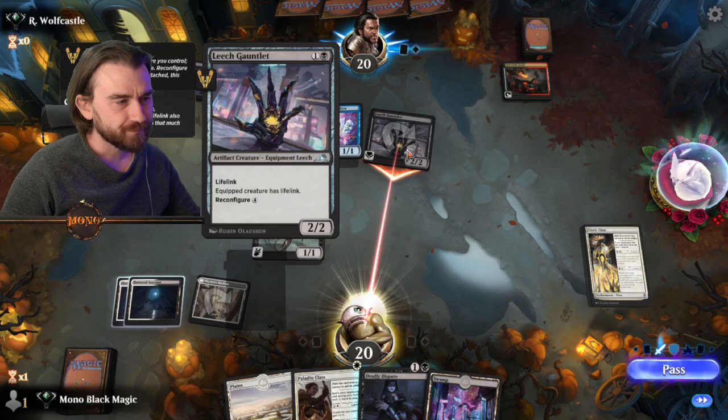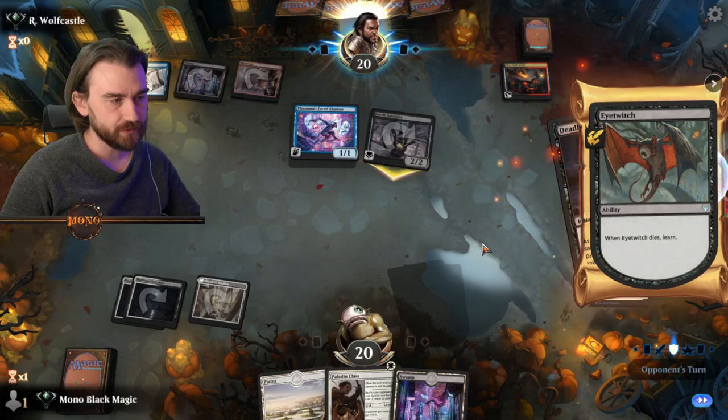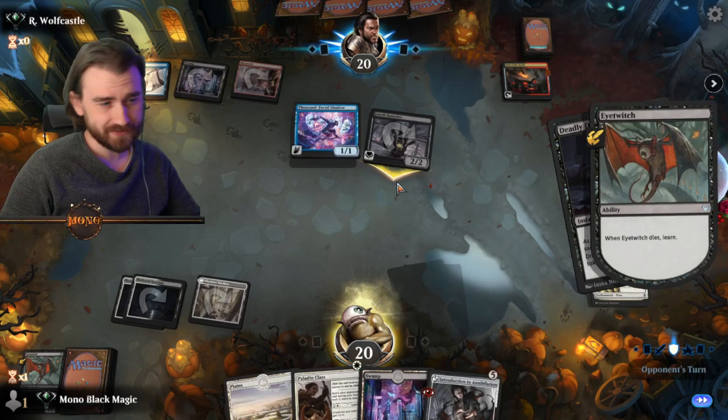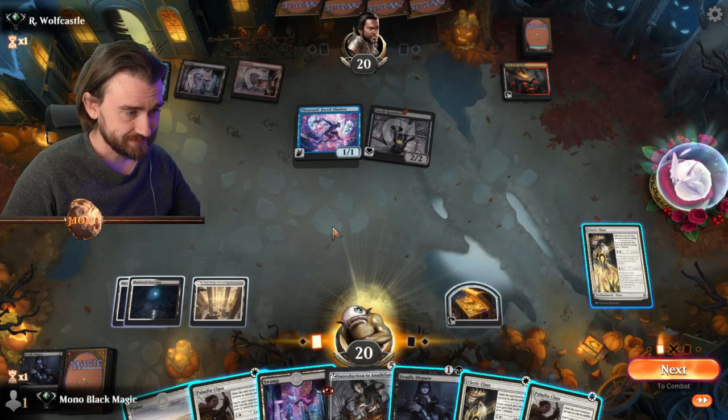Okay. I think the Eyetwitch, I'm gonna jump in front there. And that lifelink is not gonna get any lifelink. He's just gonna... Eyetwitch. We might need some removal versus this guy. Eh? Pick up this. And can we draw out the Dawnstar? Because that would be a very nice deck if we could do that now. No.